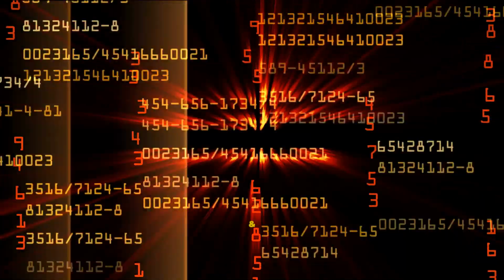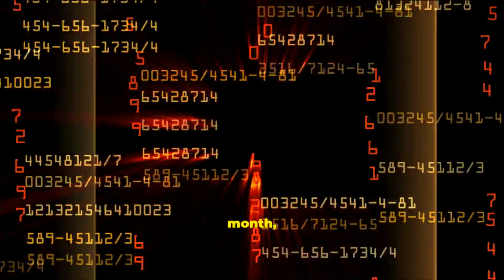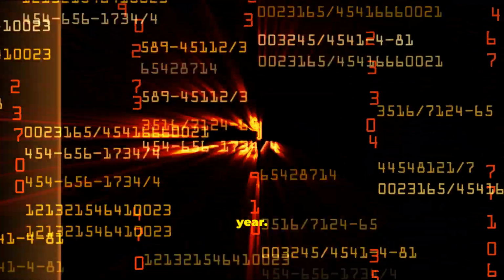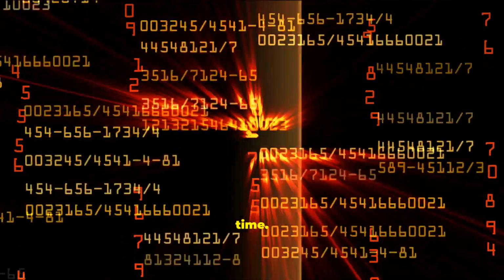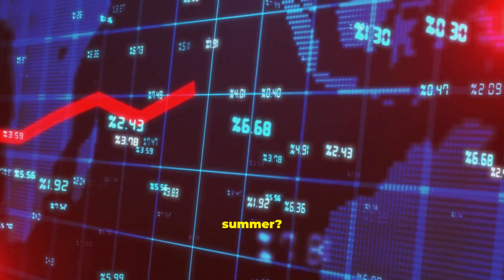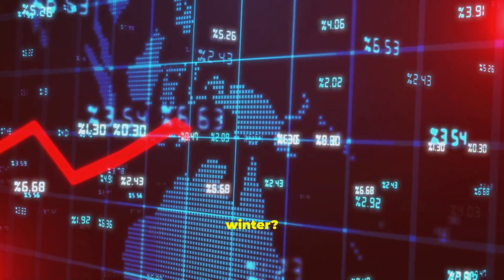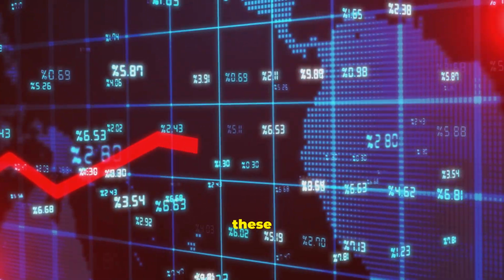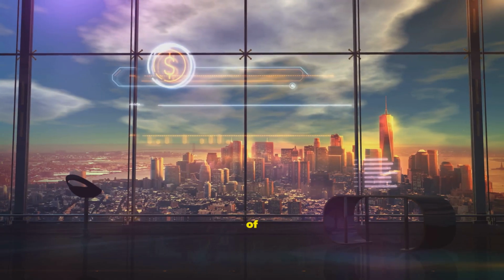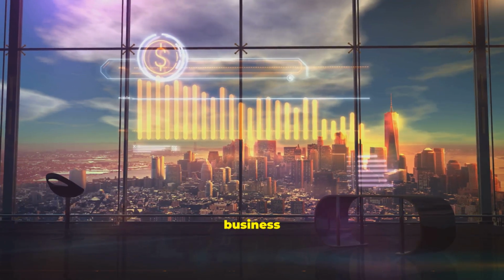You can also change how the information is grouped. On a profit and loss report, display columns by month, by quarter, by year. This is great for seeing trends over time. Do your sales go up in the summer? Do your expenses increase in the winter? Grouping your data helps you answer these questions. This turns a simple list of numbers into a story about your business cycle.